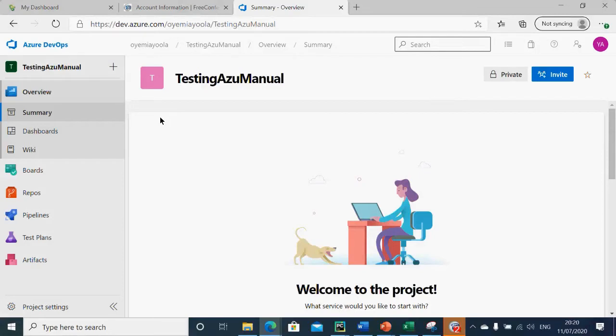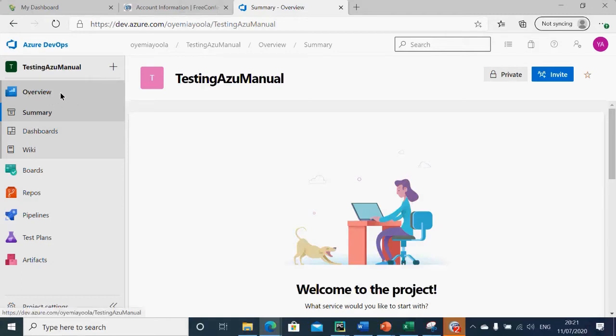So that's why I said, once this board is created, it might be created by you or by anyone in the team. Once the board is created, you as a tester, we want to do manual testing on this. But before I start manual testing, I'll just give you a quick overview of what you can see on the left hand side, where it says testing Azure DevOps.